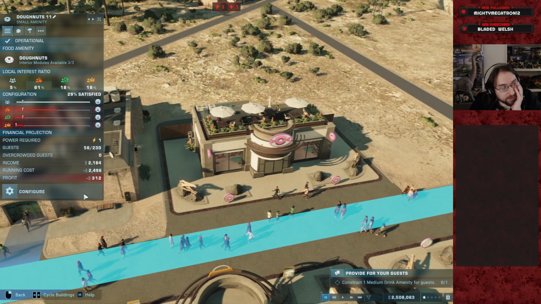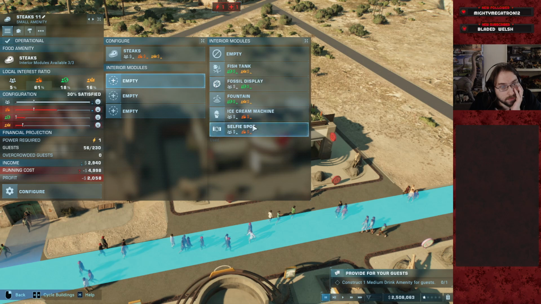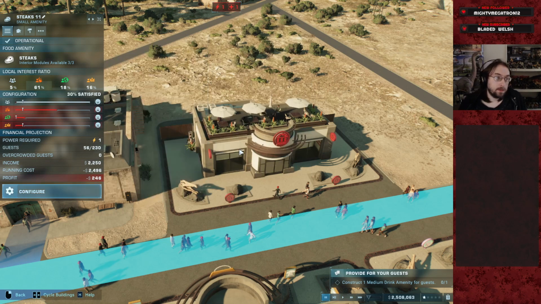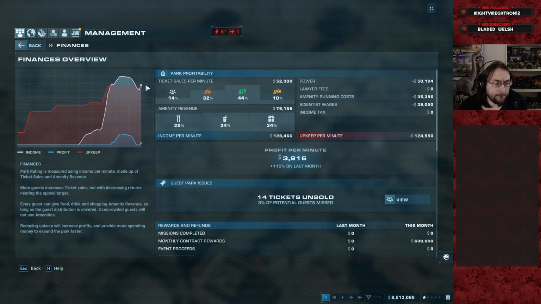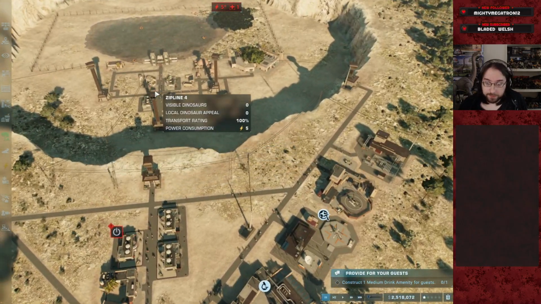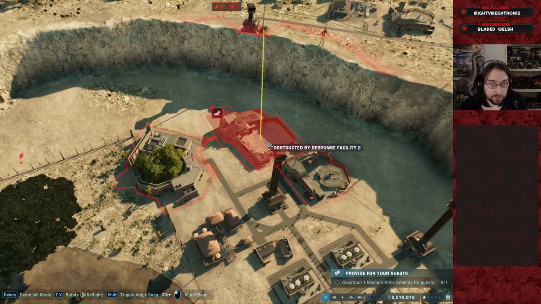Let's see if this is profitable since we've gone ahead and built this anyway. 246. This was worse? Yeah. Just shut it down. All right. Yeah, we're barely profitable. Which means we're going to become unprofitable because of the disease. That's how that works. The medical facility needs to go down here on the lower level.